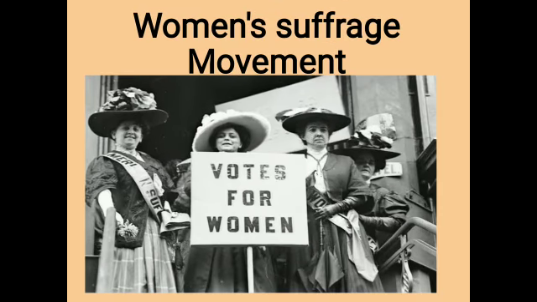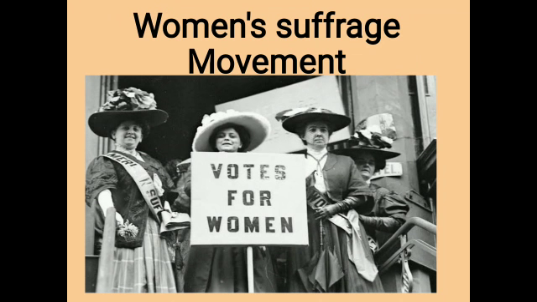Dear children, what is women's suffrage movement? Just listen carefully. Women were not allowed to vote in ancient Greece and Rome. By the end of the 18th century, only a few democracies had emerged in Europe and they barred women from voting. Many men were also excluded from voting, with restrictions commonly based on race, property ownership and education or literacy. Suffrage means voting right.